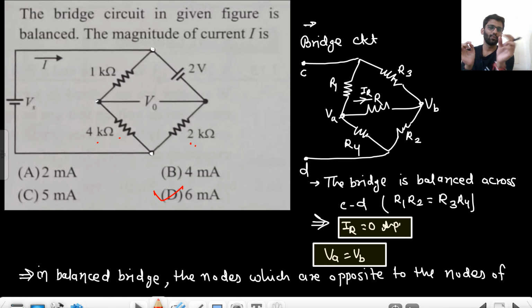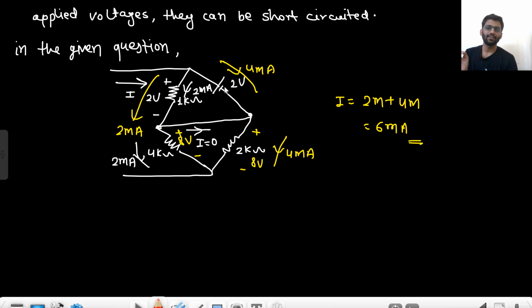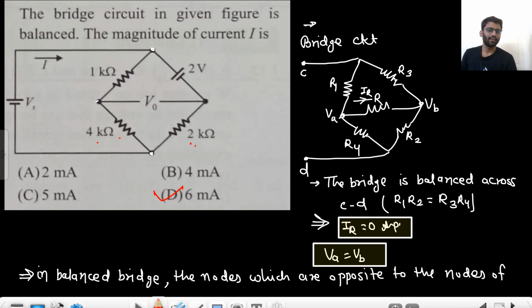Potential same, then 2 volt will be coming across this 1 kilo ohm resistance, this 2 volt will be coming across this 1 kilo ohm resistance, that means it will have 2 milliampere current, and the same current will be flowing through this 4 kilo ohm resistance. It will give a drop of 8 volt, so the 8 volt will be going across this 2 kilo ohm resistance. So 8 volt by 2 kilo ohm, that means 4 milliampere current is flowing like this. So 4 milliampere current is flowing here, 2 milliampere current is flowing here, so total current is 6 milliampere. So this is the final answer. Okay, so that's it. That's why I took this question actually.